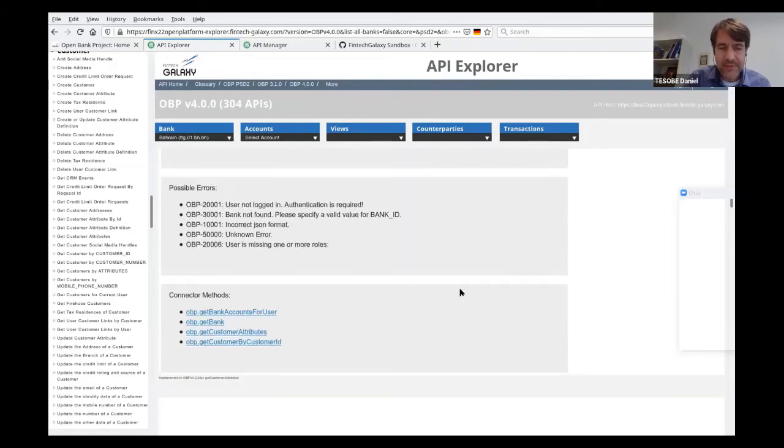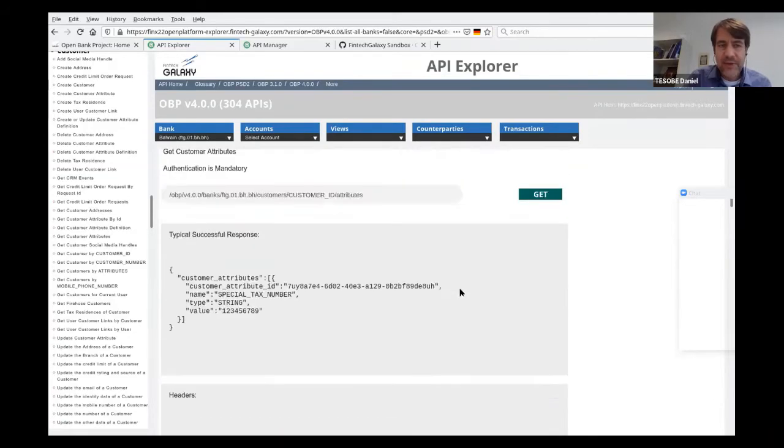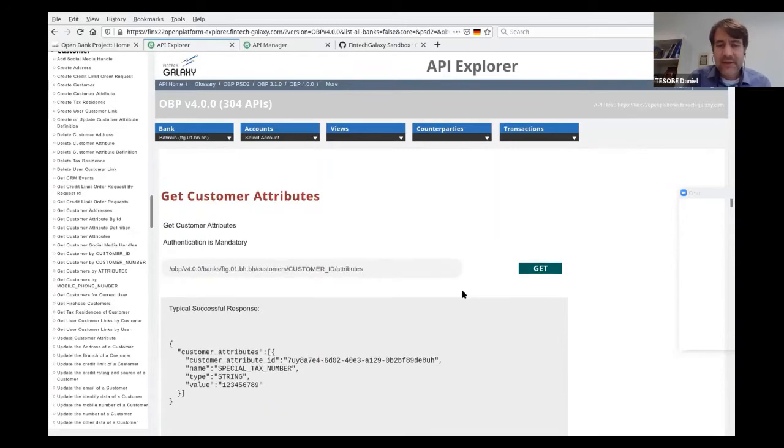Yeah, you have some possible errors and links to further documentation. So this is the structure of API Explorer and the documentation and everything you need, basically. But more than that, you can also make actual calls from within the API Explorer. So here's the URL, and next to it is, in this case, a get button. For other endpoints, we have put buttons. You can click on get here and make an actual call to this endpoint, right?